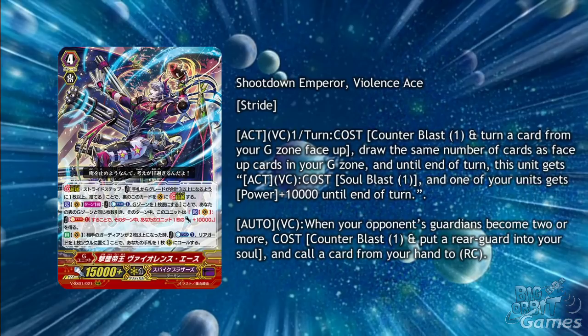As well as also Vanguard Circle, when your opponent's Guardians become 2 or more, cost Counterblast 1, put a rearguard into the soul, and call a card from your hand to rearguard circle. So unless your opponent is perfect guarding everything, just put the power-ups on Frog Raid to stand every time something's called in front of it, and go ham on your opponent.